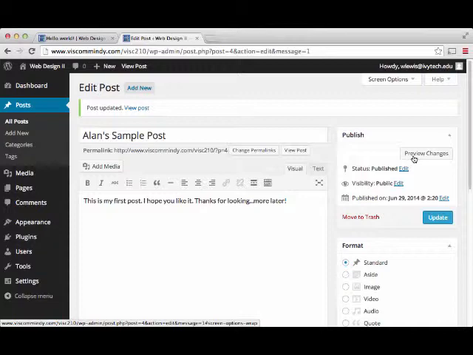Pages are pretty simple. A contact page and about page. Something that's really not going to need to be updated very often makes a lot of sense for a page. So there you have it, pages versus posts. Hope that answers some of the questions on that.